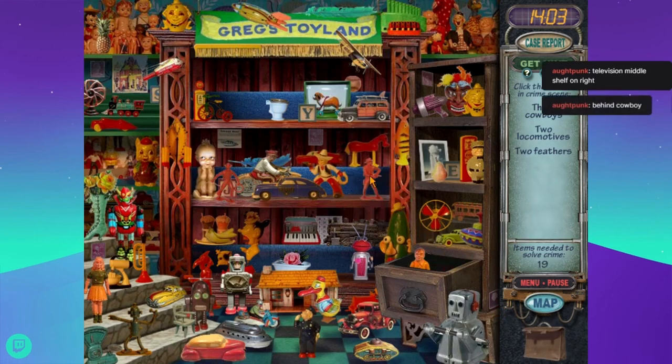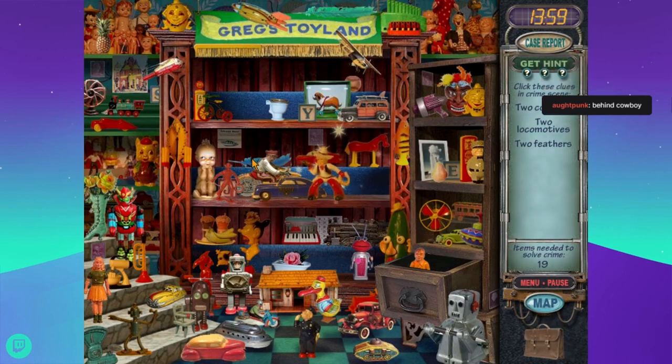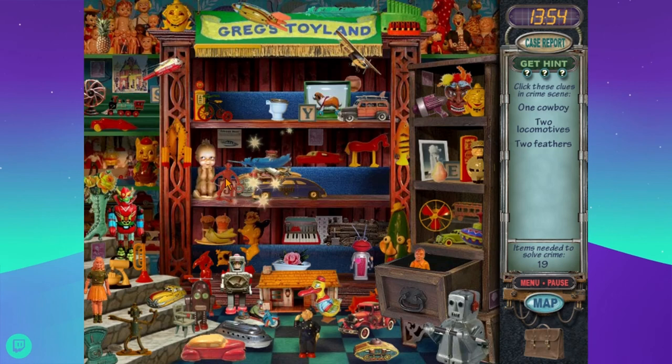Behind the cowboy! I need a cowboy. Oh, and there's one right next to him. And there's another feather and another cowboy. This shelf had lots of things on it. All right, 2 trains and another feather. 2 trains. The trains are probably on the floor.